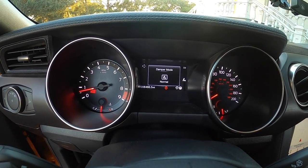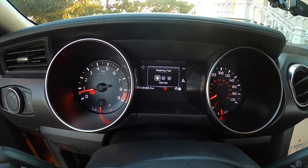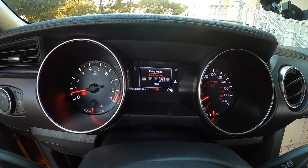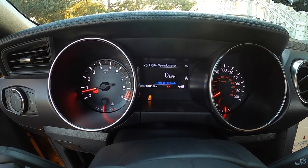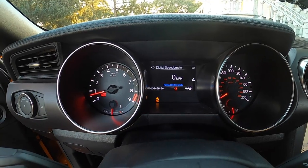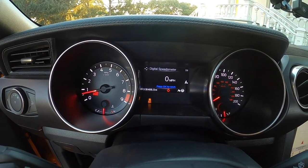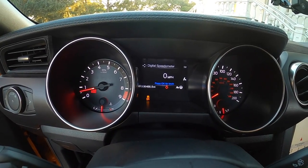You have it in the regular dampers. You can't toggle it to sport, and you have it in the regular normal steering mode, but you can toggle it between the three. Next mode up is your track mode. Track mode, as you see that traction light automatically turned on, this halfway turns off your traction control to a super aggressive driving style while you're on the track, which will allow quite a bit more slippage over sport mode.